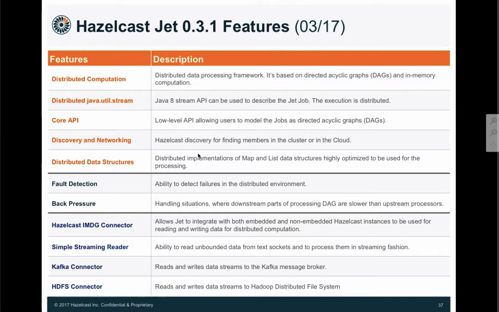So one of the things we currently have is the distributed computation engine, JET stream support, the low-level API, and then all the things that are already provided by Hazelcast, such as discovery, the networking, and the data structures.